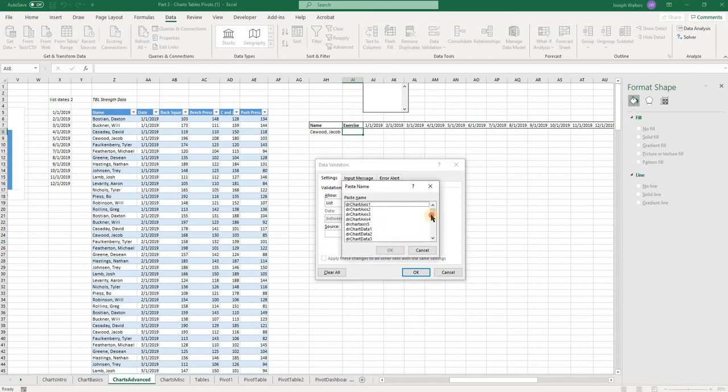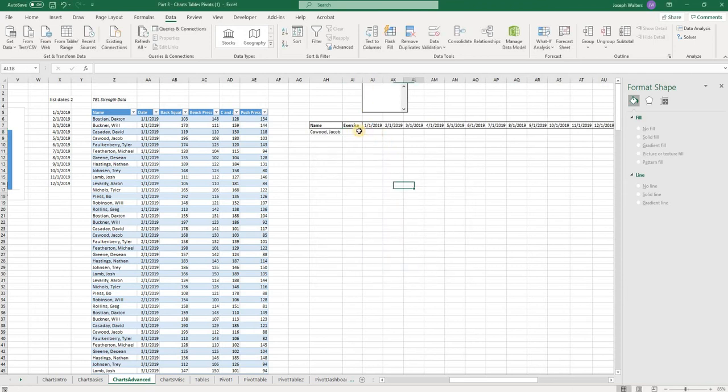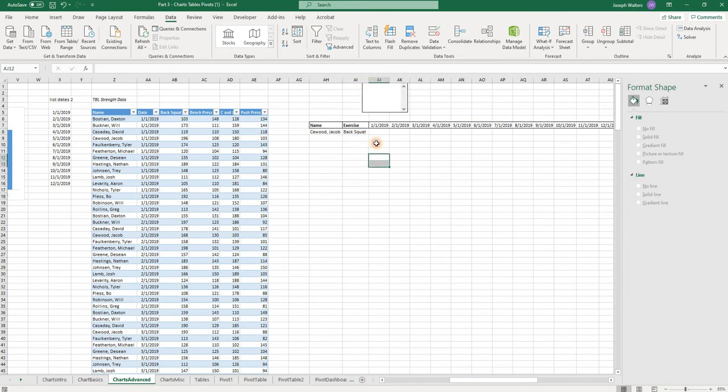F3. And now we want to find the values for each one of these dates. So to do so, we're going to do an index match for each one of these values.